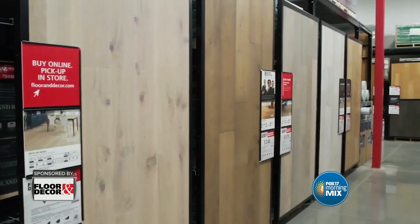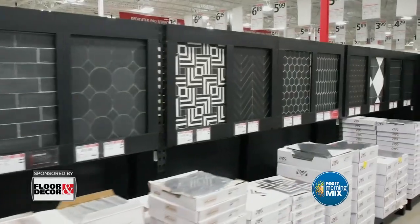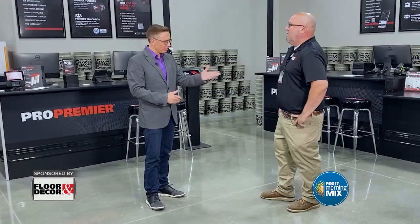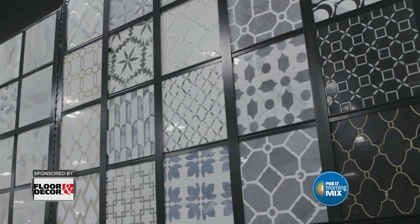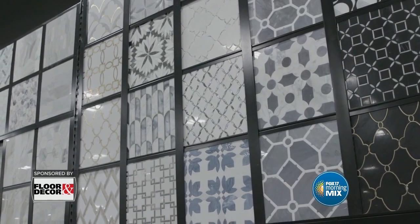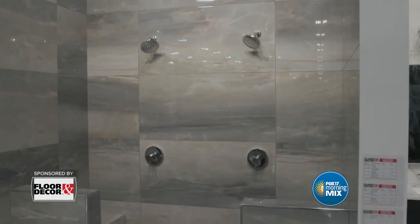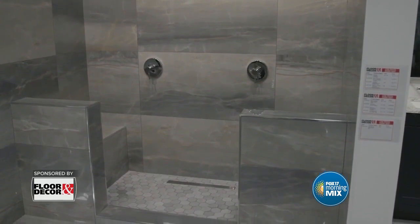And when it comes to this store, I mentioned it to Joy earlier when we were talking about the samples, so many samples around this place. Pros, I'm assuming, get that same benefit. Yes, and the really cool thing is that here at Floor & Decor, our pros get free samples. It's a really good benefit for pros. Sometimes they need to go to a job site with a couple pieces of tile to offer suggestions, maybe give different choices. And the cool thing about Floor & Decor with our pros is that their samples are free.